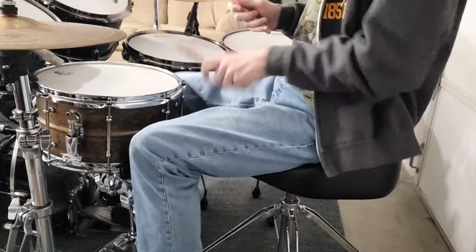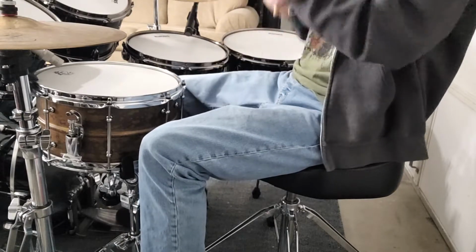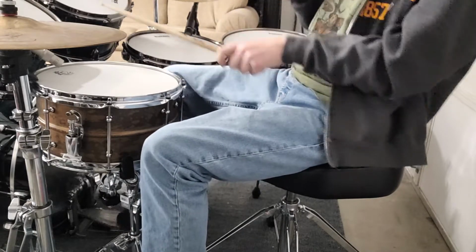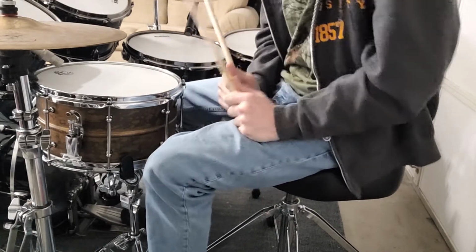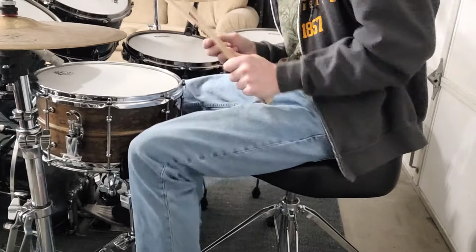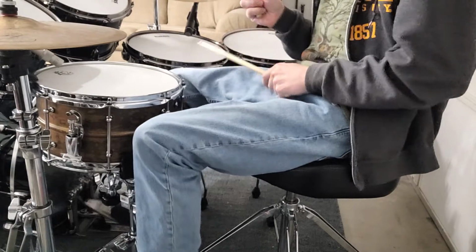So when I play it, now that's how we do it as the exercise way, just to train your muscle memory, getting your hands and feet used to working together. Now what you can do is use it as a drum fill, and it will fit into a two-bar drum fill because of the way that you count it, and that it comes right back in from four and one.